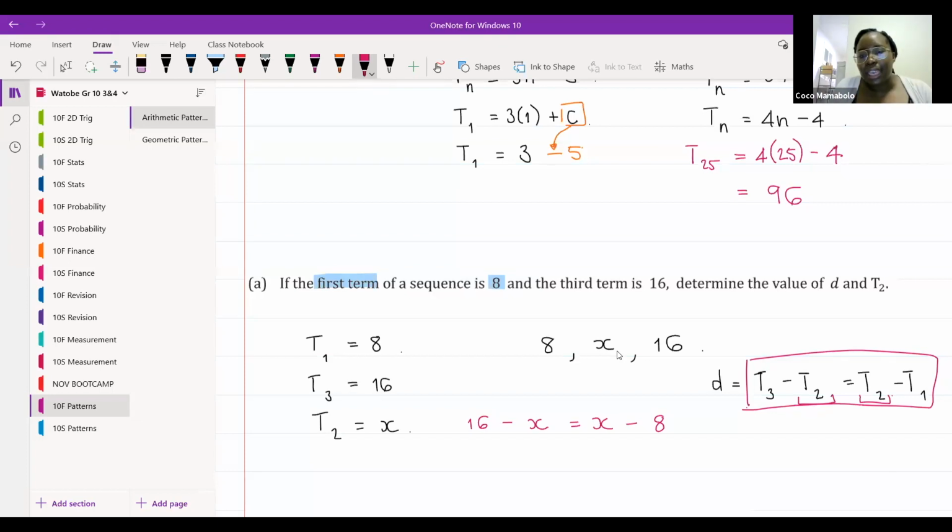So I'm going to take 16 over to that side, and I'm going to take X over to that side. So what I'm going to have is negative X minus X is equal to negative 8 minus 16. Give me a thumbs up if what I've just written here makes sense. Are you guys all with me? Cool beans. Excellent, good. Yes, we're on to that.